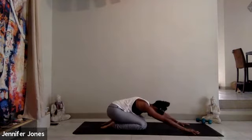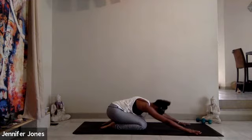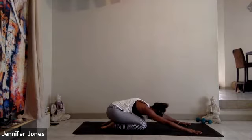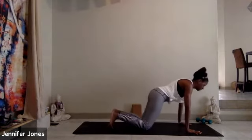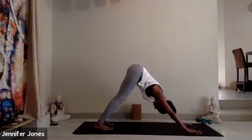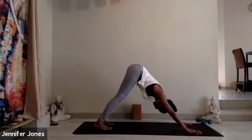Stay here for a full breath cycle. Inhale. Hold it. Exhale. Inhale, move forward to plank. Exhale, downward facing dog. Hold your dog. Absolute stillness here, or as still as you can possibly be.